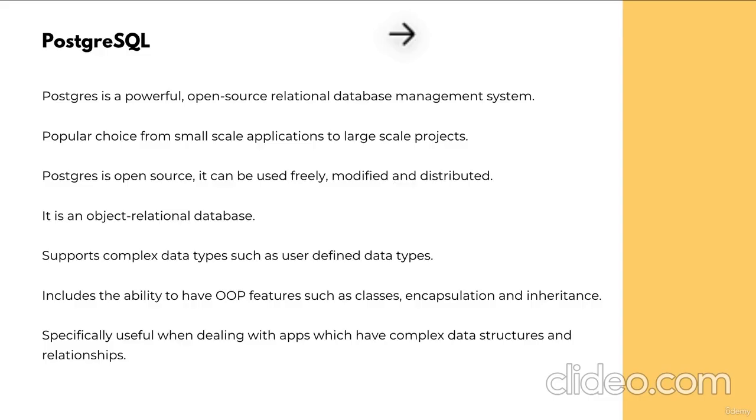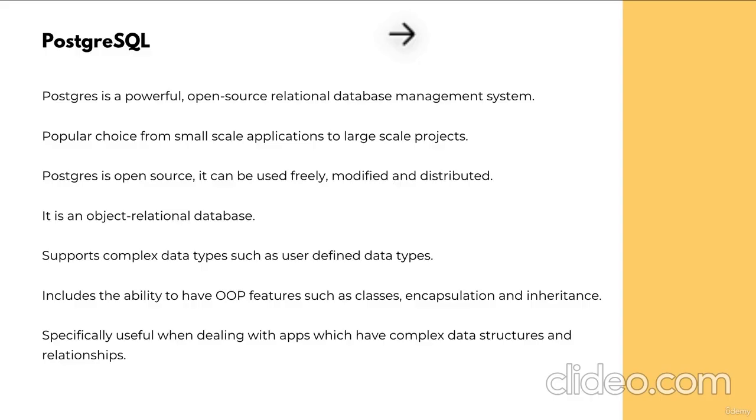The next thing about Postgres is that it's an object relational database. So what exactly do we mean by an object relational database? A traditional database only supports simple data types like integers, strings, numbers, floats, etc. That means you could go ahead and store integer values, strings, floating point numbers, and so on and so forth. However, in an object relational database system, you could also go ahead and create your very own complex data types, or you could basically have user-defined data types, and then you could save the data of those types into your database.